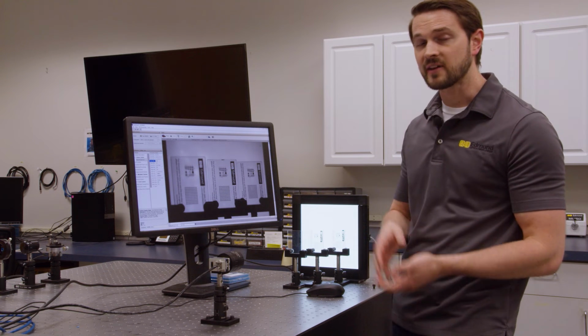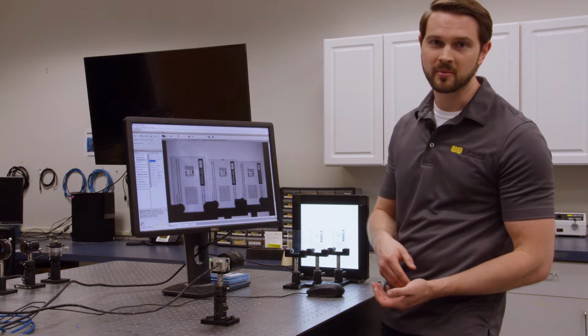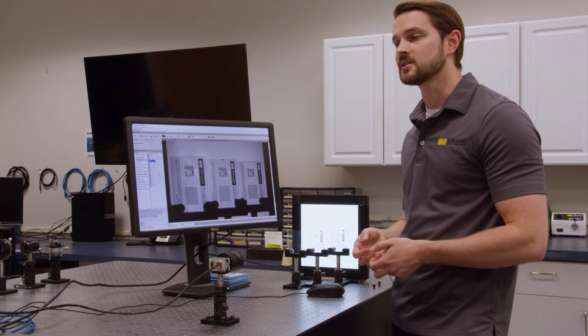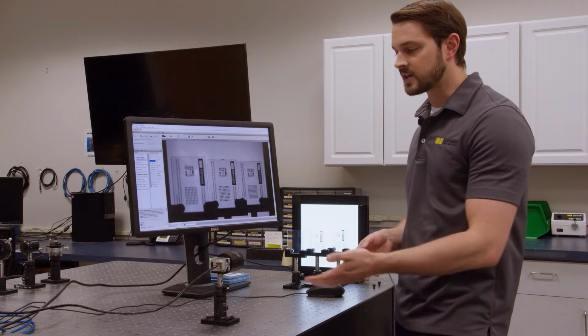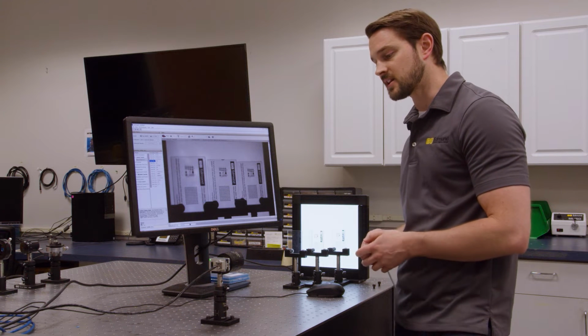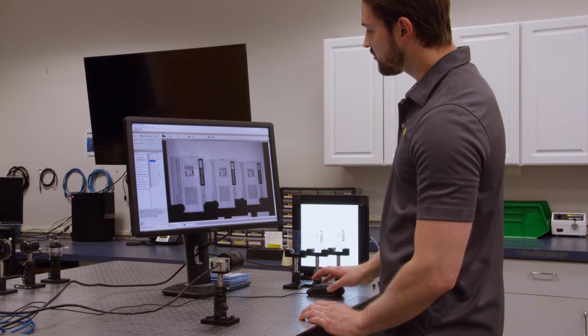And if a lens is running faster, that means it's running at a lower f-number. If it's running slower, that means it's running at a higher f-number. So right now, this lens is running, as said, as fast as I can at f1.8, and I'm focused on this central target here. And if we look at what this target is, as I mentioned, it's a 1951 USAF target, United States Air Force target.